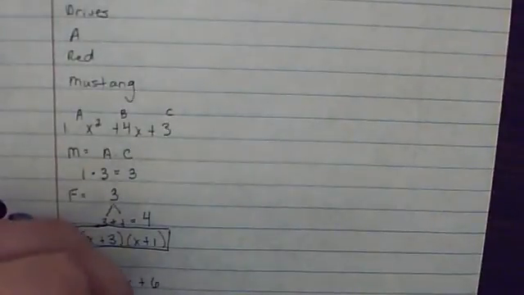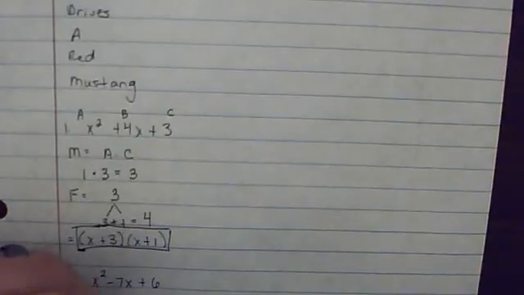On your worksheet, this is going to be number 2. So we're looking at x squared minus 7x plus 6. So again, the first step is going to be to multiply the A and the C. Well, the A in this case is 1. The C value is 6. So 1 times 6, of course, is 6. Now what you want to do is take the factoring piece and take that 6 and factor it out into all the different numbers that multiply to get 6, such as 2 and 3, or 6 and 1.